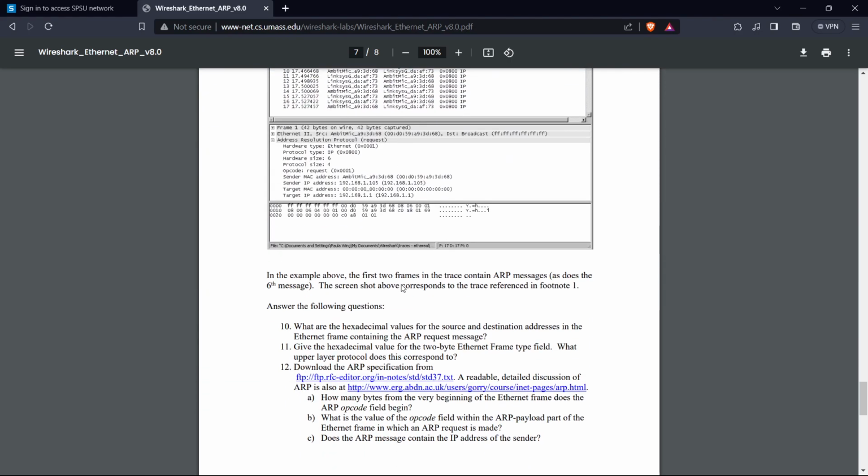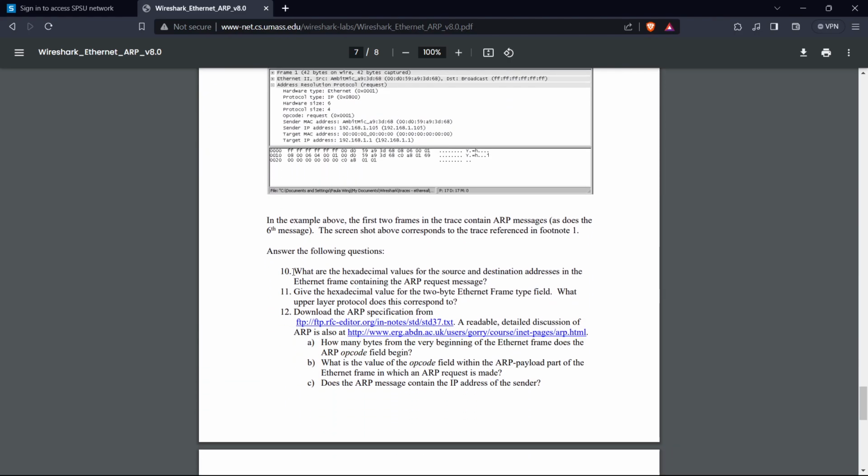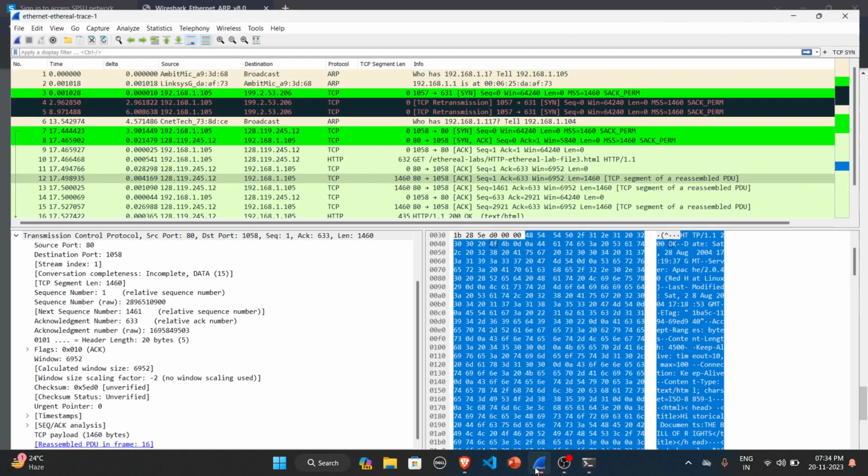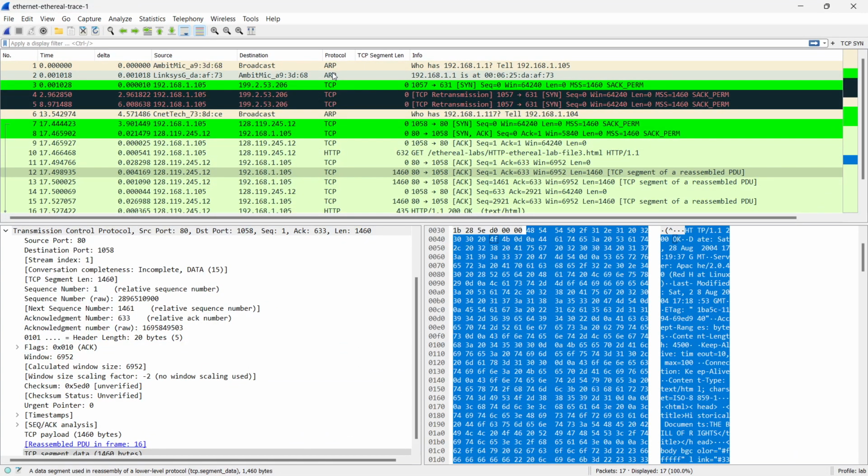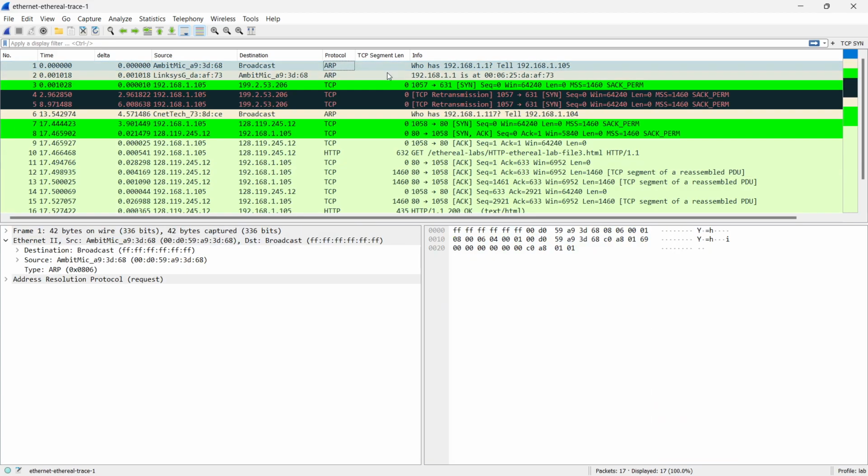So now let's go to the questions. So what is the hexadecimal value of the source and destination address in an Ethernet frame containing the ARP request message? So now go to Wireshark, and this is the first request message.